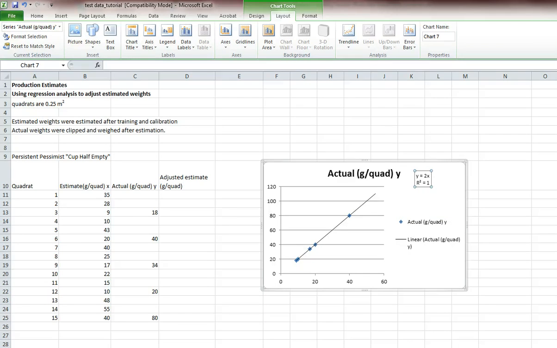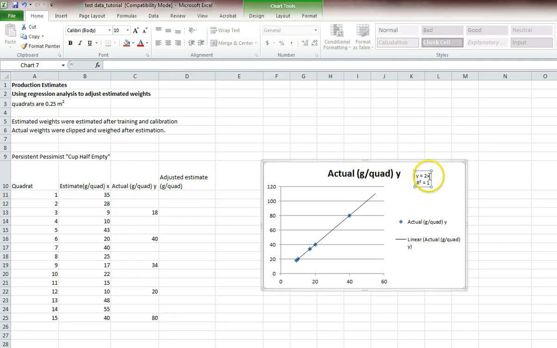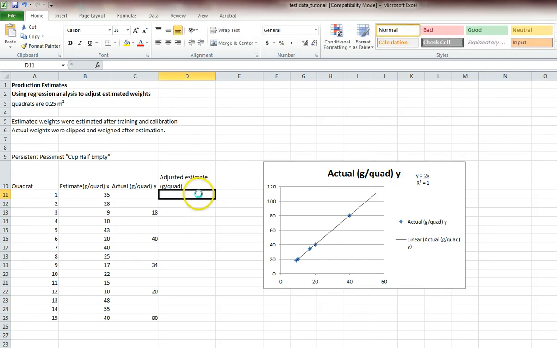And what we want to do now is take these estimated values and convert them to adjusted estimates. So what we'll do is copy this equation into a cell in Excel. I'm going to have to make a few adjustments because in an Excel equation we don't want the y in there.